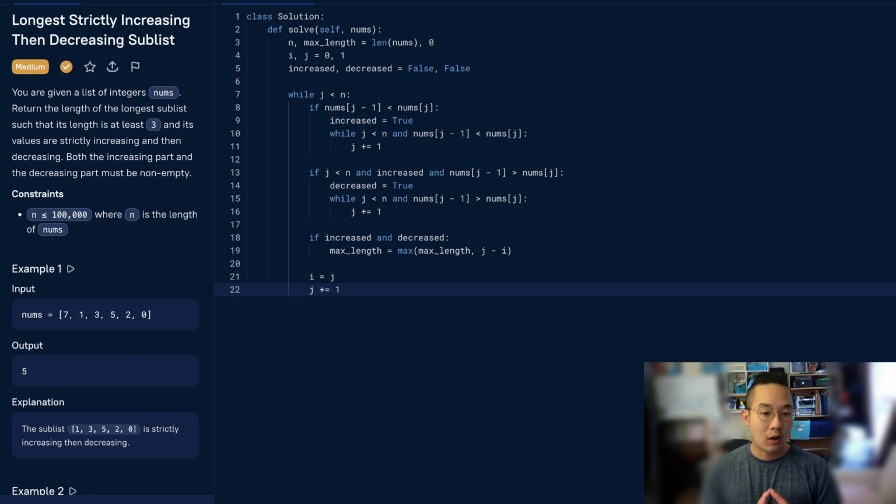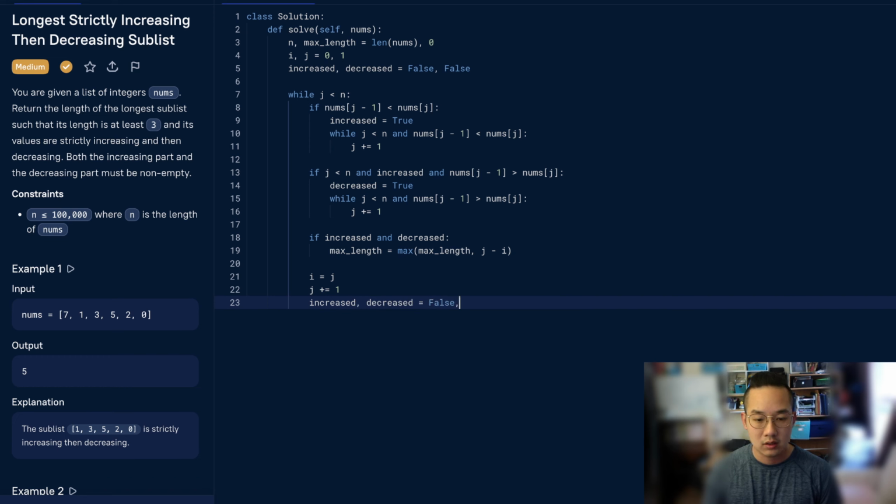If we are in that section where it starts by decreasing, we will basically keep on moving the j forward until we start increasing. So that way we can keep track of all of these cases. So we're going to reset our increased and decreased to false. Once doing so, we're going to return the max length, and this problem is solved.